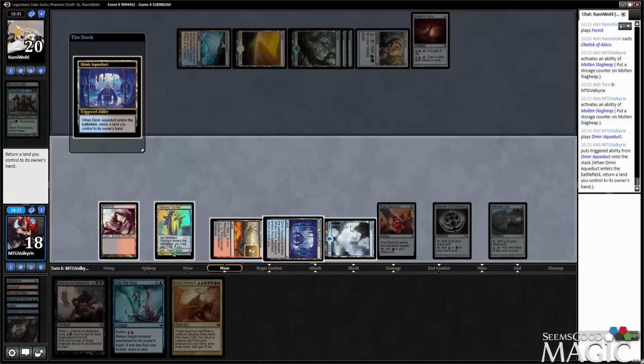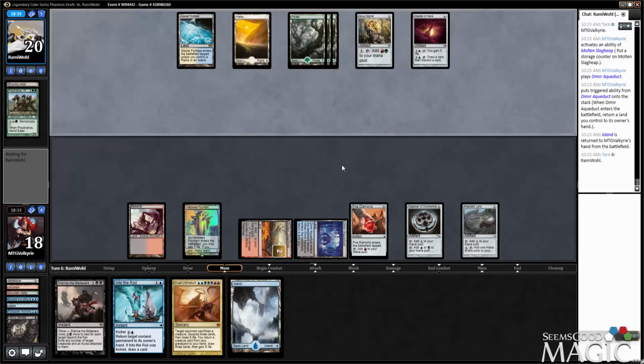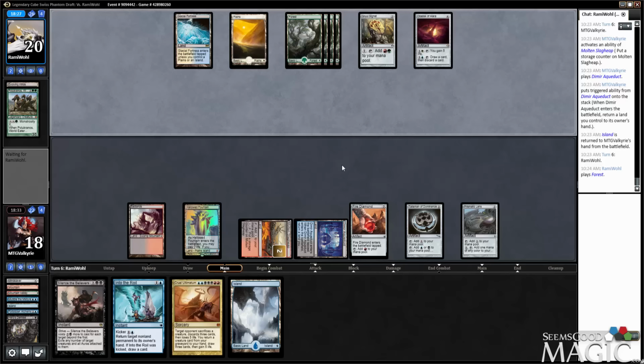So, Dimir Aqueduct was a good draw. Now we can hold up into the Royal and charge Molten Slag Heap and cast Cruel Ultimatum next turn, maybe? We're also holding up Silence the Believers unkicked. I hope my opponent plays like an Avacyn.